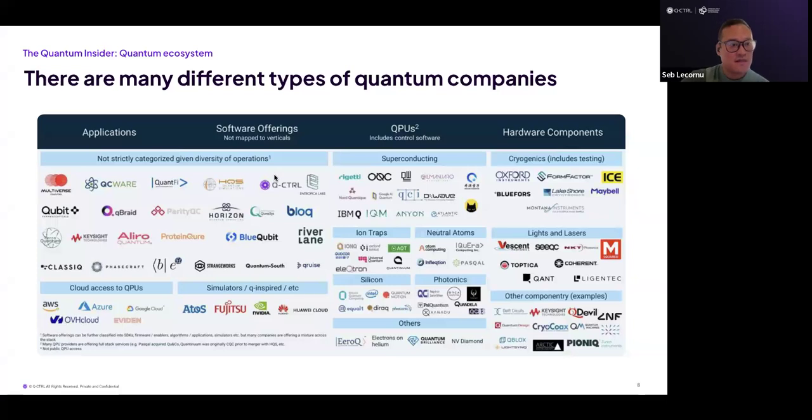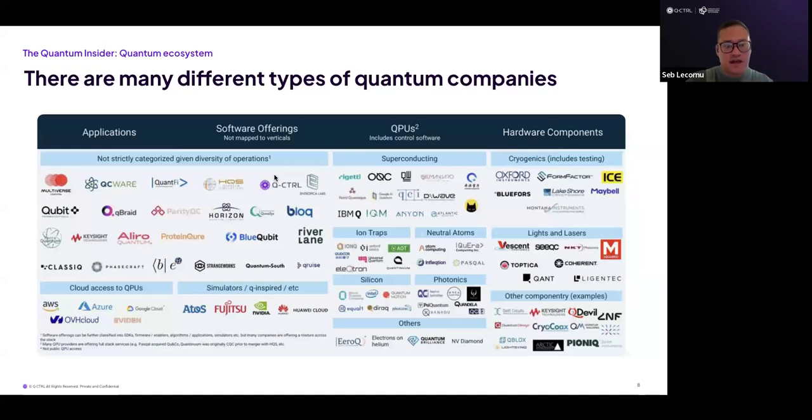And in the quantum sector, there are a lot of different companies out there, more than some might think and realize. And they're all looking for a variety of different skills, from companies that focus on applications and software deployed on various quantum technologies, companies that build quantum computers or quantum sensors, or companies like Q-CTRL that sit across the quantum stack, providing both a software and hardware offering. And each of these companies has a slightly different internal structure, which means they naturally require different skill sets to deliver and achieve their primary goals.